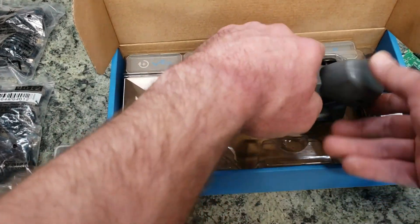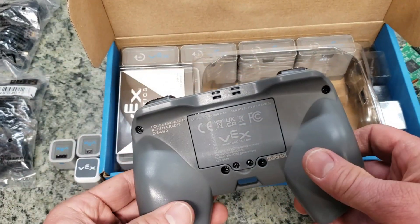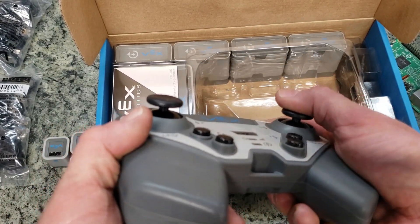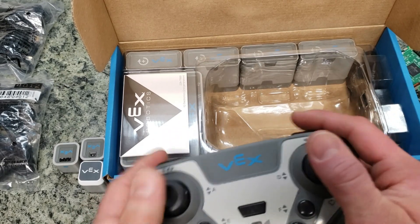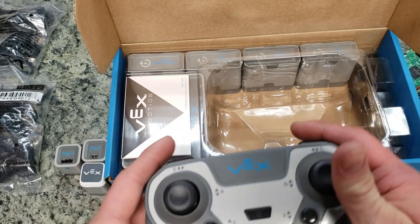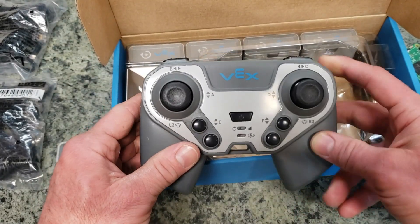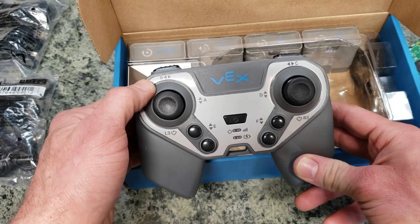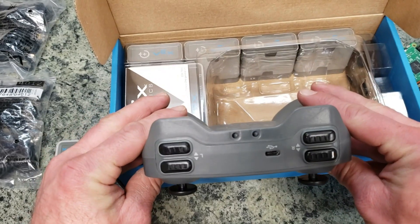Let's go on with pulling the controller out. At first glance, it is quite similar or nearly the same as the generation one controller. The one difference I recall is you do also now have a push-down on the joysticks. So even though all these buttons are the same and you don't have a lot of extra buttons, you do have the center pushes. You can push that down — R3 push down, then you have your C axis left and right, D up and down, L3 push down, B left and right, A up and down, and obviously the same buttons we had in the past of F up and down, E up and down, L and R.